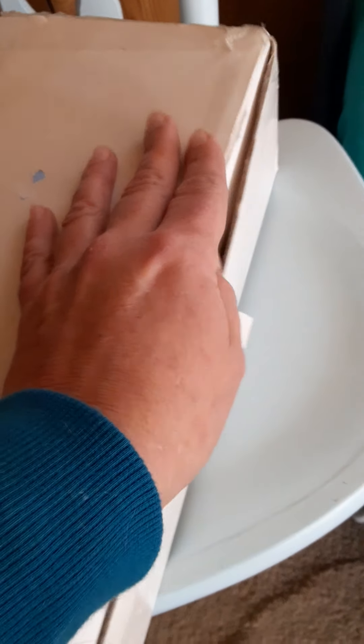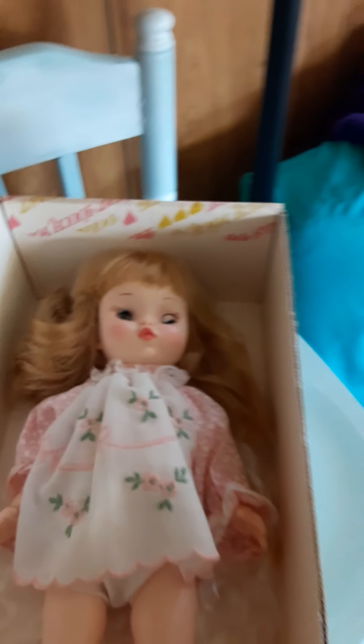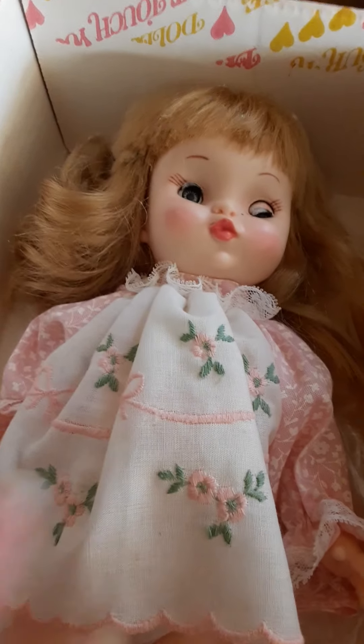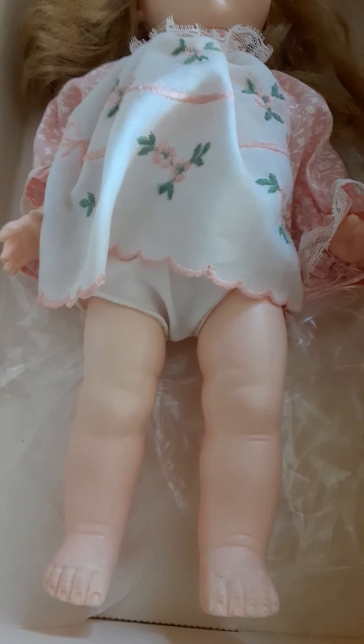I was very naughty because I also found this little doll by F&B, and when we say box hair, she has got box hair. She needs a little bit of work — she is plastic and has something going on with her eye; it doesn't open as quick, but we can clean that up. I do have the top to that box and it's 'Punk and Blonde 1311' by F&B. This is how you used to get them years ago, with beautiful embroidery on her dress — I believe that's her original dress. She's got her little panties and everything; she's missing socks and shoes but we can find her some.